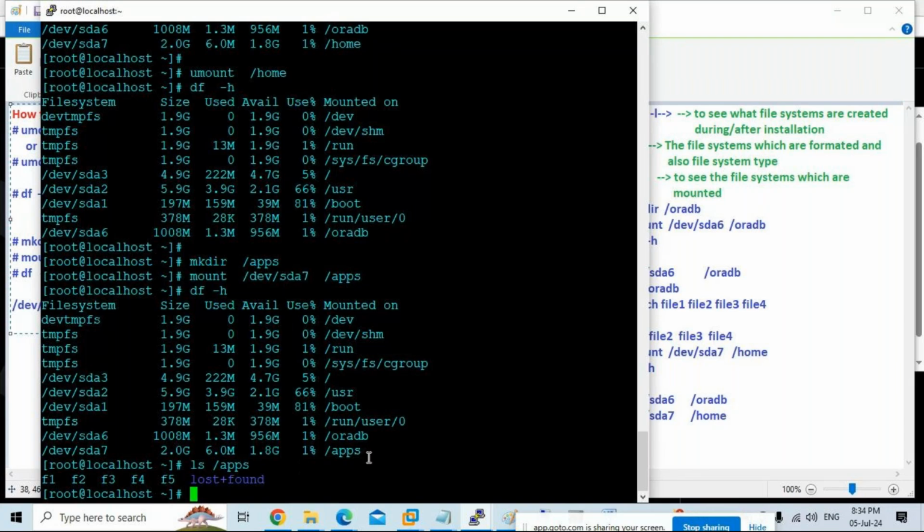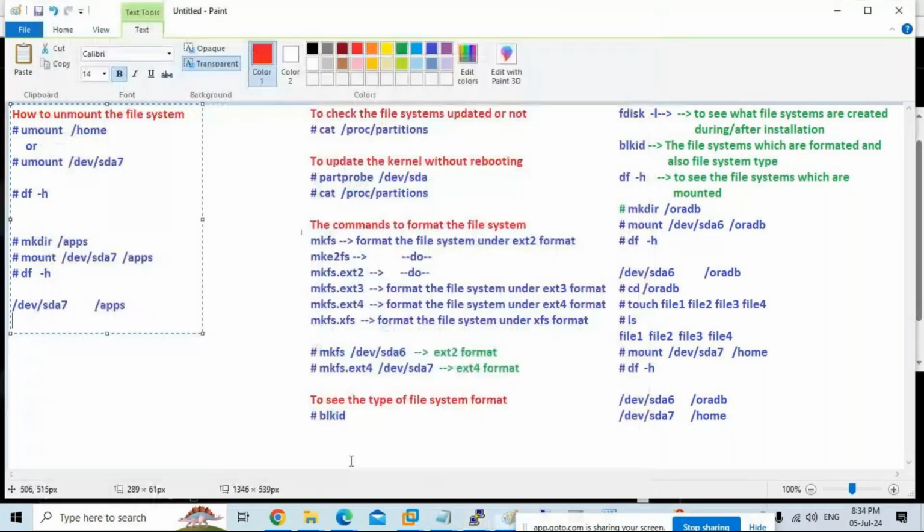Mount point can be any mount point as you wish, so it can be changed. That's why it is called logical. Data being stored in the file system sds7, that is called physical. File system cannot be changed. Mount point can be changed. So you can see the same data with ls /. Whatever data we have written, the same data is available here.